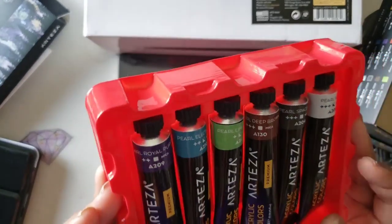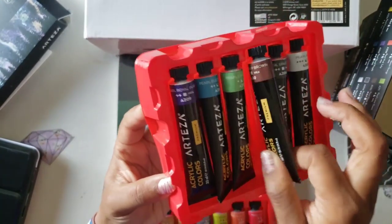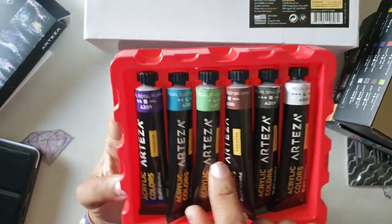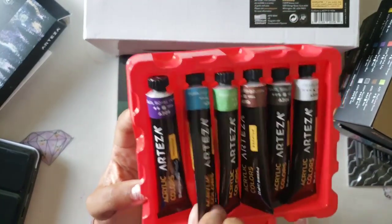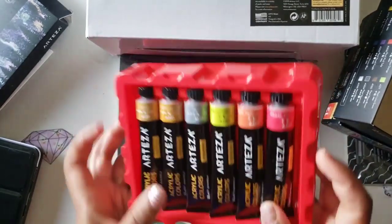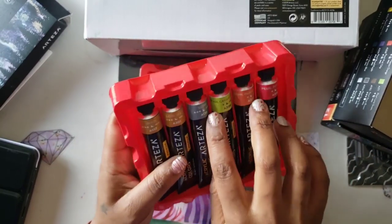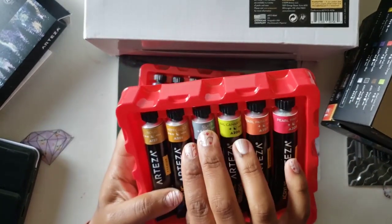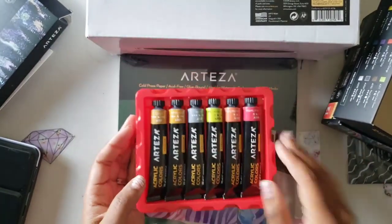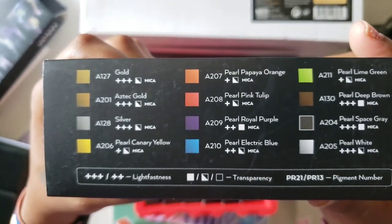So you have pearl space gray, pearl deep brown, pearl lime green, pearl electric blue, pearl royal blue, pearl pink tulip, pearl papaya orange, pearl canary yellow, silver, Aztec gold, and gold. And that's how those colors come. It's also on the side of the box here, all the colors, and it tells you they're lightfast.